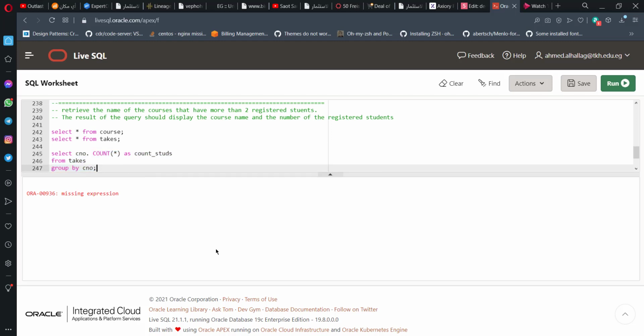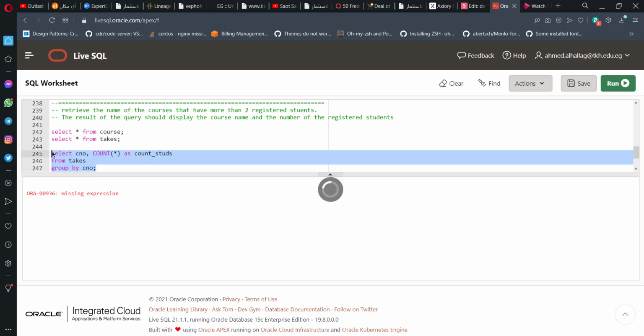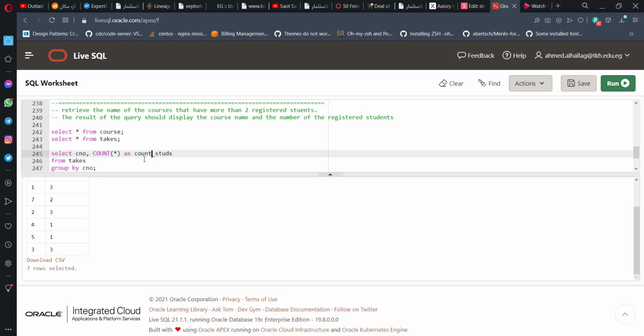Yeah, it actually threw an error. No, I think that's the problem. Okay, so the first row, course number 6 has 2 students, course number 1 has 3, 2 has 3, 3 has 3. The ethical hacking course, we had only 1 student registered in it. That's cool. Now we want the aggregate rows that have a count of students that is more than 2. So we need to have only course numbers 1, 2, and 3, right?